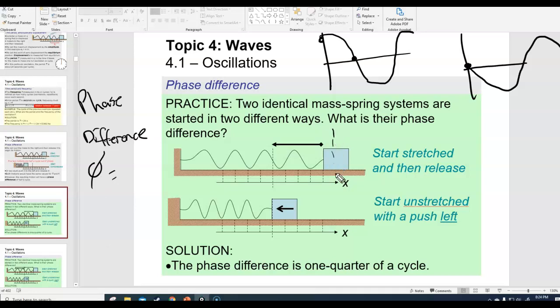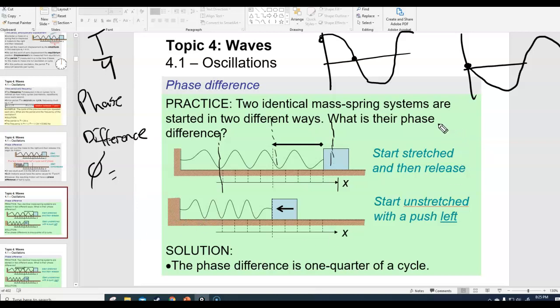From here to all the way over here, that is one full period, because one period is one back and forth. So from here to here would be half of a period. The actual phase difference in the situation is from here to here, which is a quarter of a period. So I would say that the phase difference is 1/4 of a period. Depending on how the IB asks that question, you would either answer 1/4 of a period, or convert that to an angle in radians.